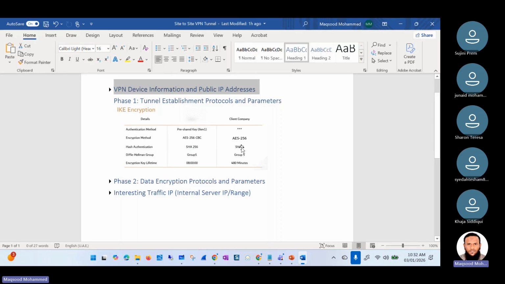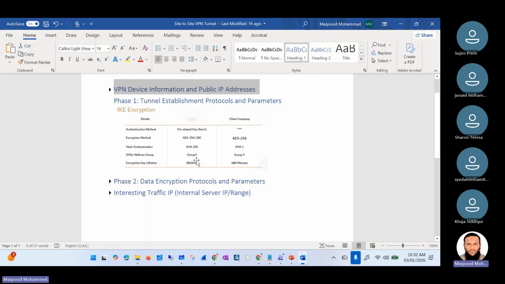There will be a list of options available, and again, this has to match whatever you are telling, because you are actually providing a connection to your business to connect to your systems and share the information, or it can be mutual. So this has to be agreed between the partners, between two parties. So these parameters have to match on both sides. This is the information you need.